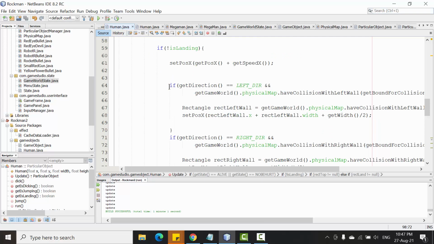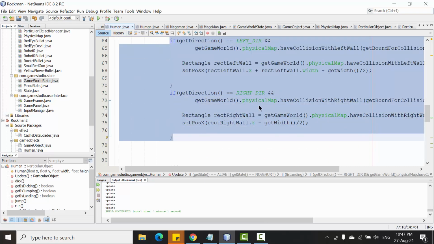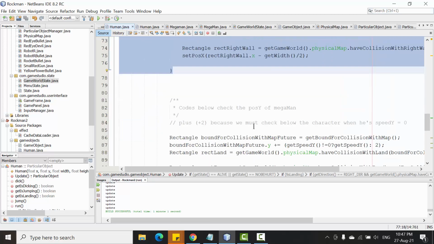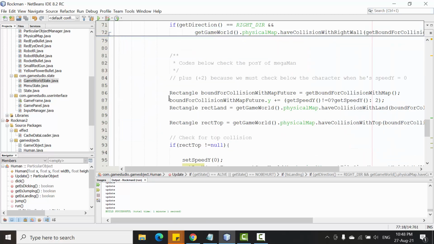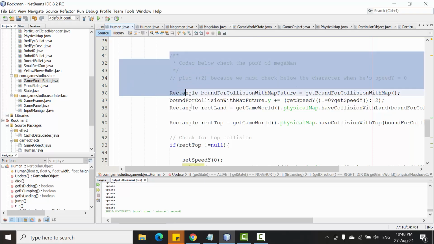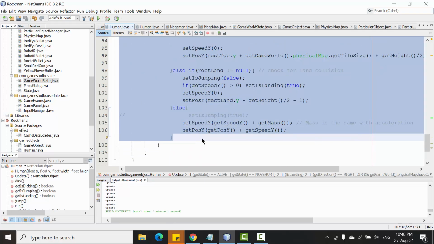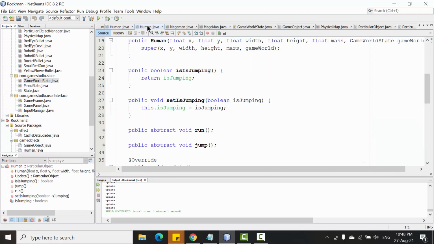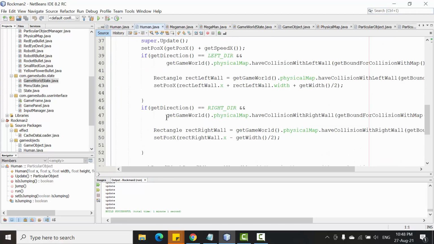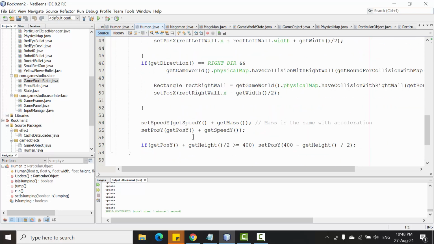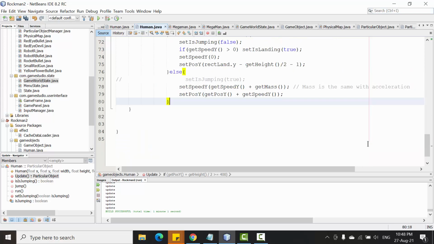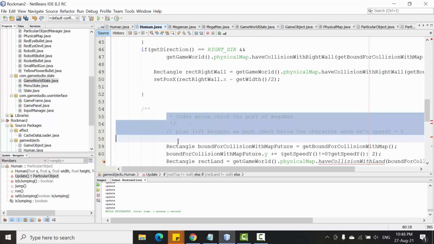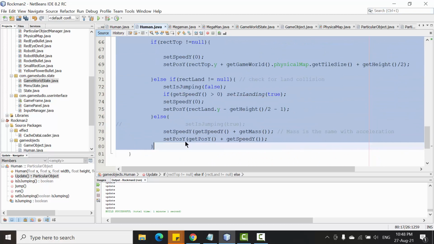We already copied this flow of code for checking the collision with the right and the left wall here, and then I will copy this code right from the origin and go to our human class, to the update function, and we will remove this code and paste it in place of this block of code.